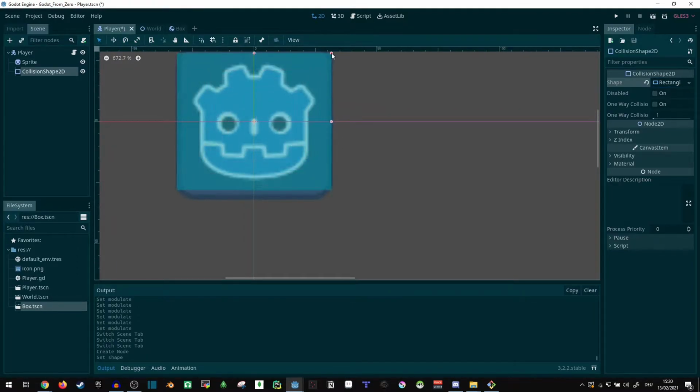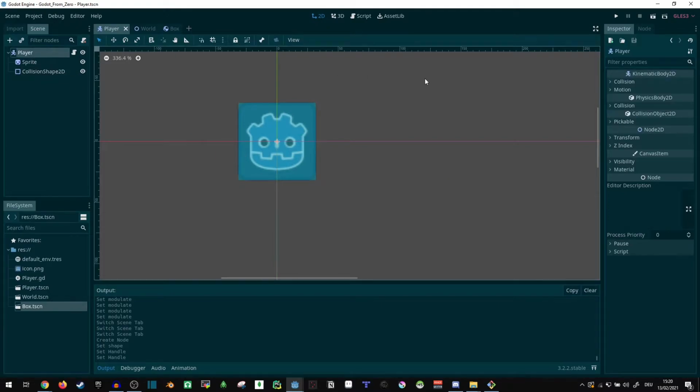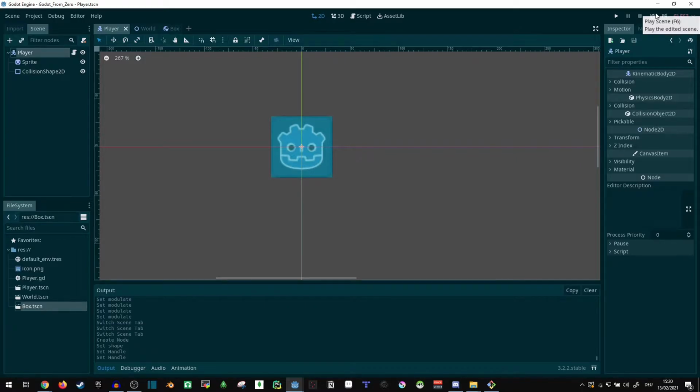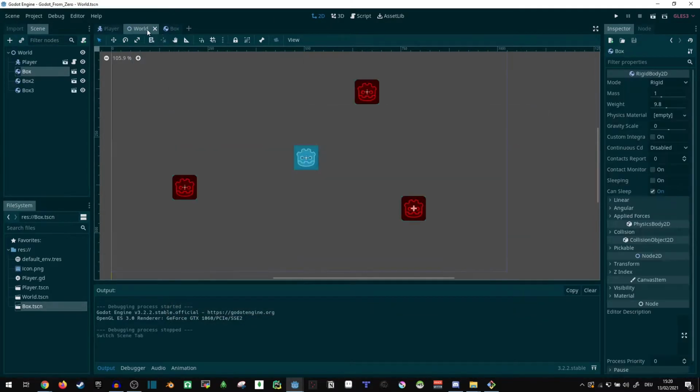Then let's just make it fit. Bit more. That'll do. Okay, so now the player has a shape as well. Now there's still gonna be some issues here, but let's see what happens if we try to move it now, not here, in the world.